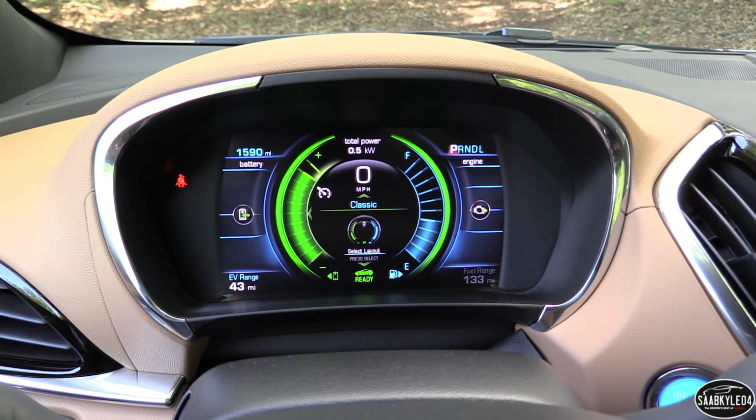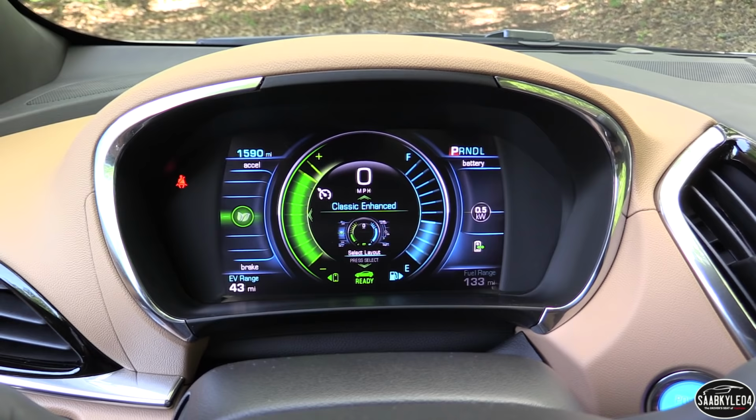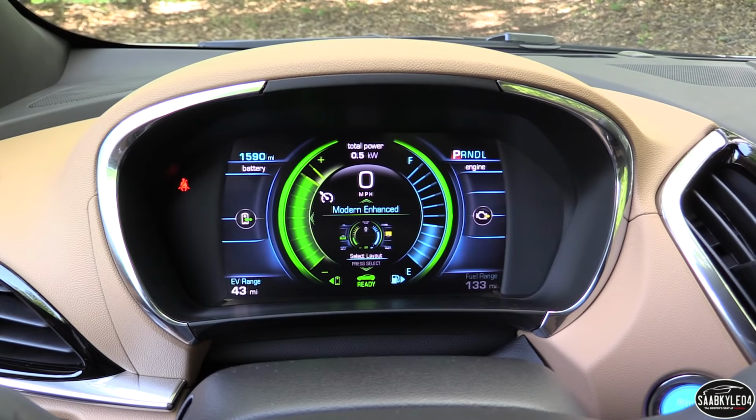There's four different display modes that you can do. Classic is your basic setup, modern adds a green light around that actually changes colors depending on how you're driving, then you have classic enhanced, which adds two auxiliary gauges, and then modern enhanced, which is the same thing with the green ring around it.